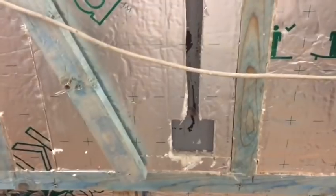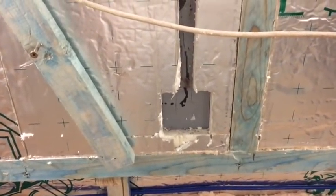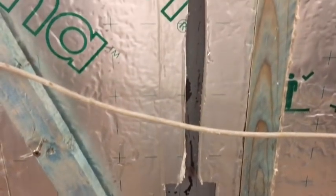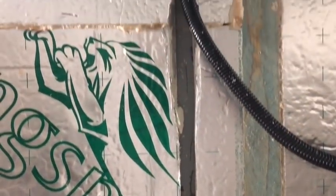If you're going to run it in single core cables like I am, then of course you need to protect the cables. Obviously they've got their PVC insulation, their thin walled PVC insulation applied normally. Then we need to add that extra protection by putting them in trunking. You can see there I've cut out the space in the insulation to receive the box. Then there's trunking there. I've just cut out for the conduit there.